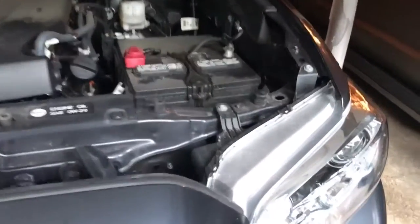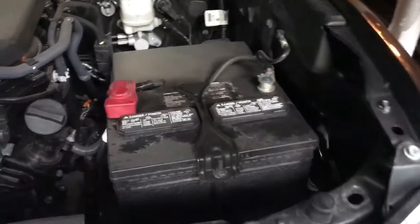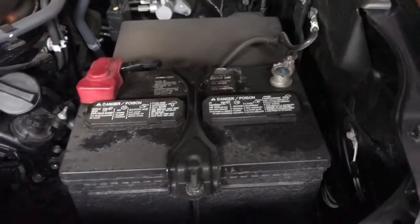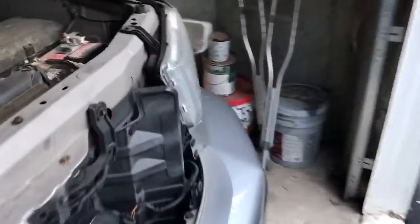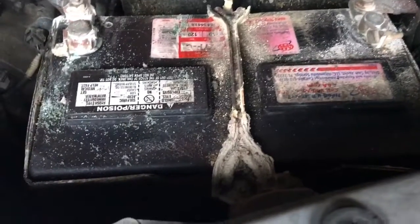In this video, I want to first start off by showing you what a battery should look like. This is the battery in my 2016 Tacoma. And then I want to move over to our Sequoia and show you what a battery should not look like. And I already just started cleaning this. If you saw what it looked like before, it was pretty bad.